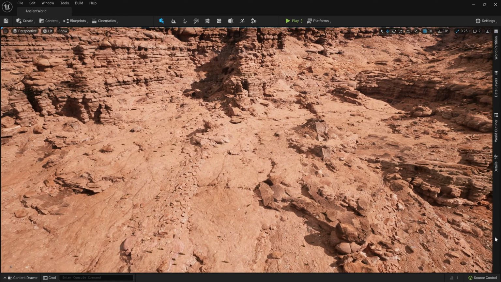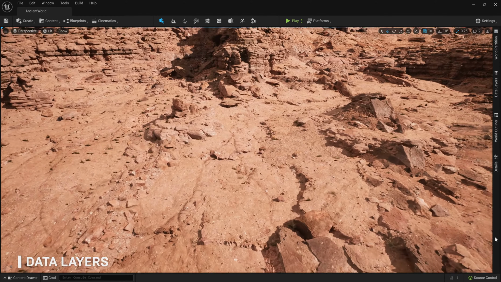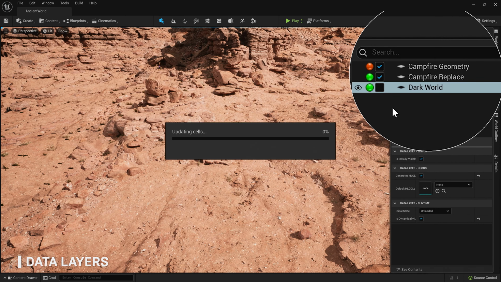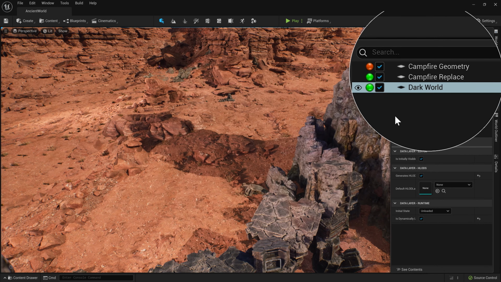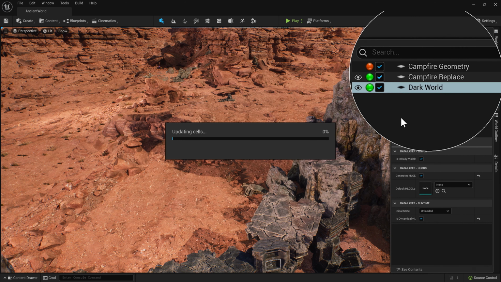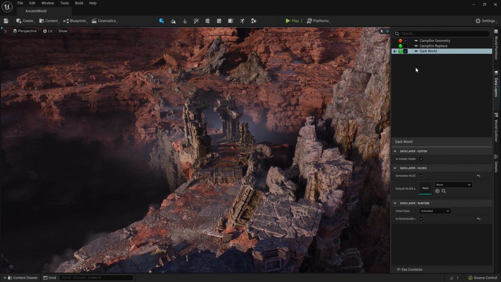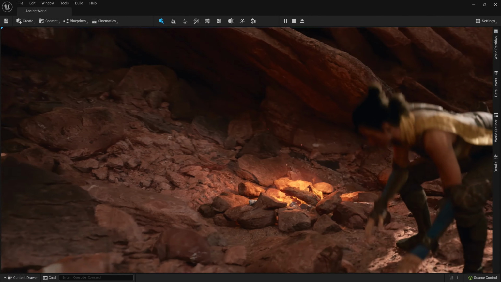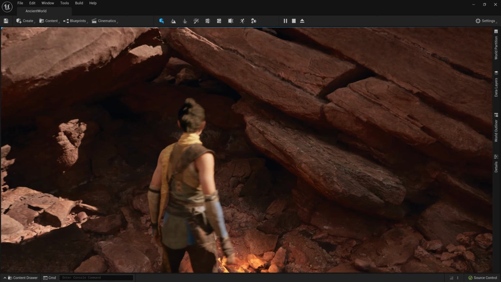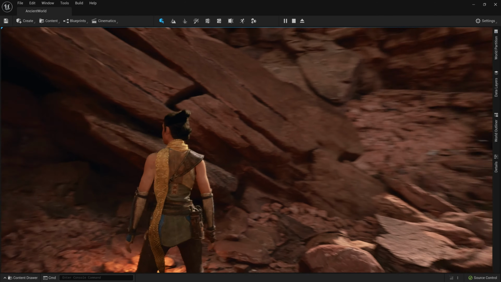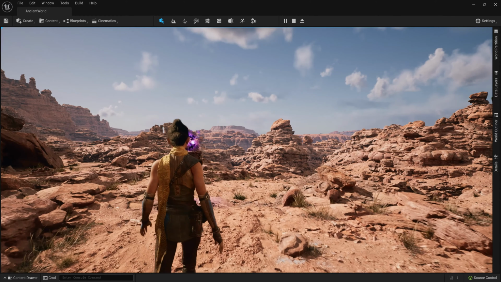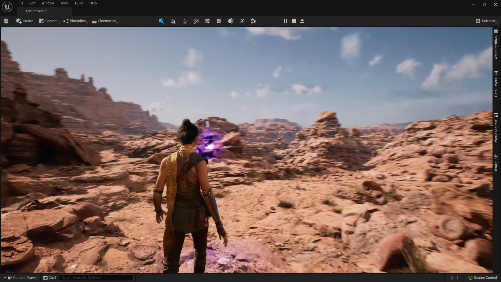Another feature that comes along with World Partition is data layers. Data layers are a way to categorize map assets and collectively enable or disable them when you want to alter the state of the world. Working in data layers, a separate group of artists was able to assemble a mythical reimagination of the environment with more interactive elements for our demo. At runtime, we can swap between these two modes, streaming thousands of actors in and out, and enter into the dark world. Let's see this in action as we go back to Chant.